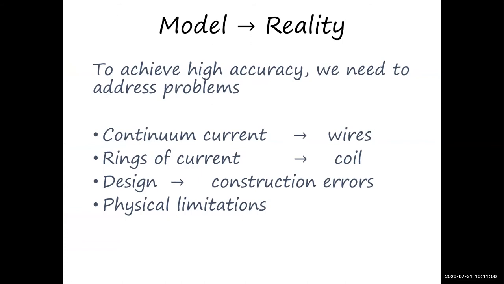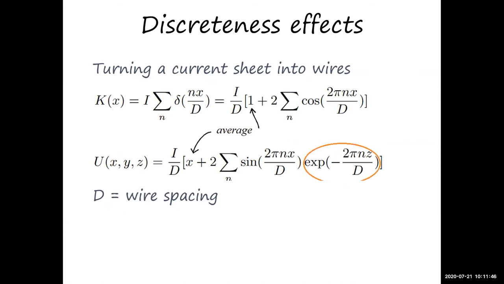Now I want to talk about what happens when you make real coils. We don't have continuous surface currents — we have wires, and that causes problems. We have to connect the current from each equipotential contour to the next, causing perturbations, plus physical limitations and wire misplacement. If you look at your surface current density, it's a bunch of delta functions, each with a Fourier expansion where the dominant term is the first-order cosine or fundamental frequency. You can turn that boundary condition into a solution of Laplace's equation.